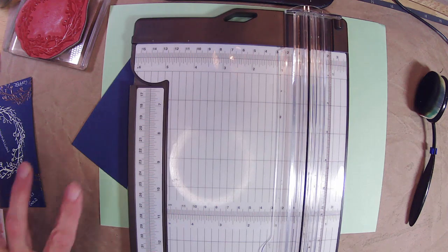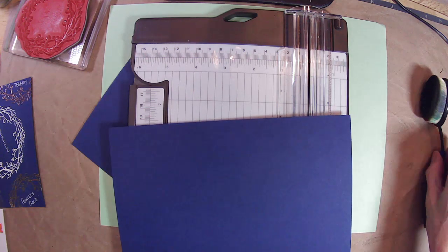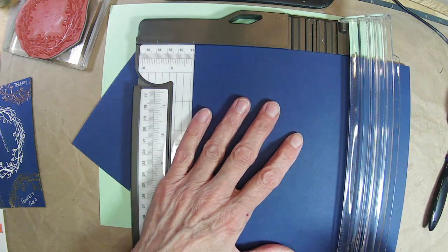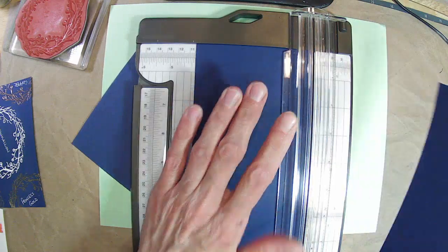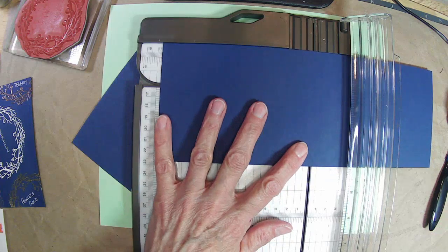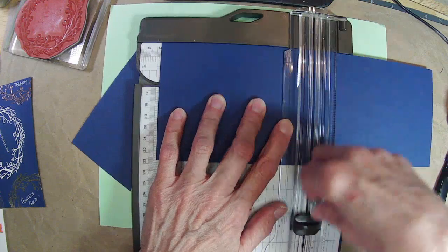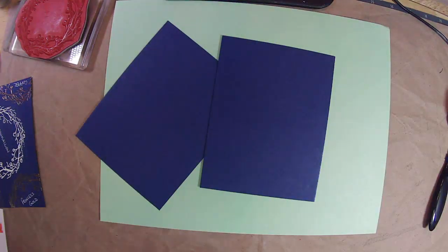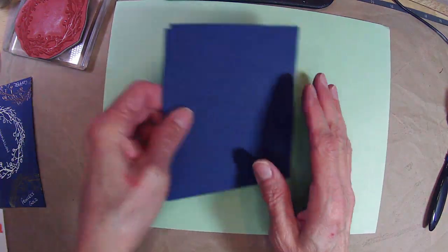I'm going to cut a new piece of Night of Navy for the front of my card because I changed the blade in my trimmer. That other one was a little bit raggedy. So I'm going to make a 4 1/8 by 5 3/8 inch panel to go on the top of my card base here. I'm going to use Night of Navy on Night of Navy, but we're going to give it a little bit of depth here.